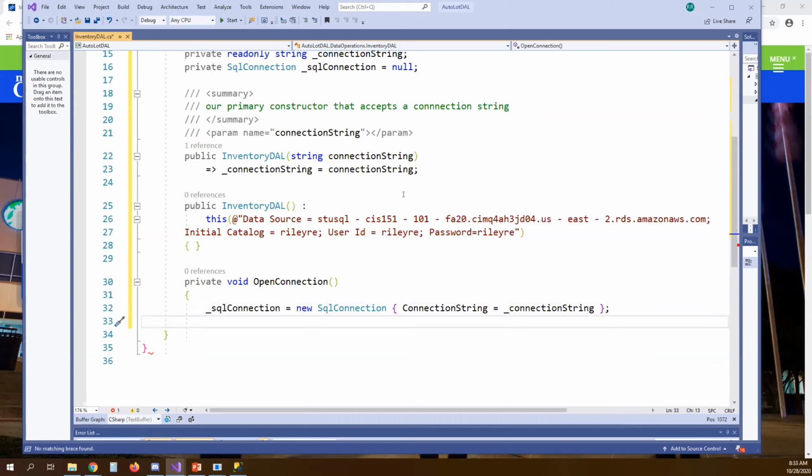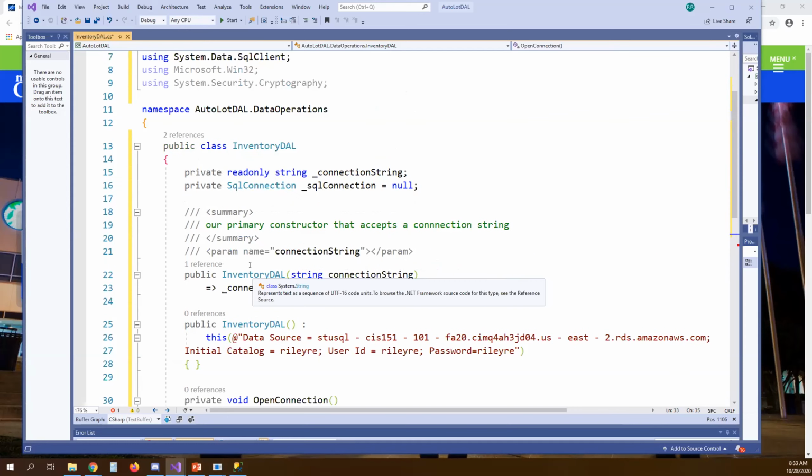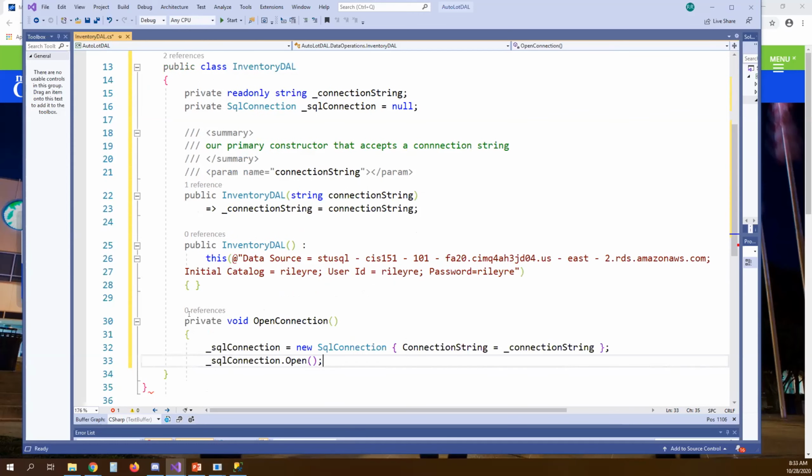So now we've got our connection string established in that connection object, and now we can use that SQL connection object to open our connection. That looks good, except that we don't have any sort of try-catch logic, and I've got some sort of curly brace issue. I'm missing one. That looks better.